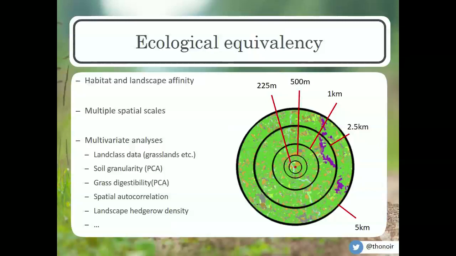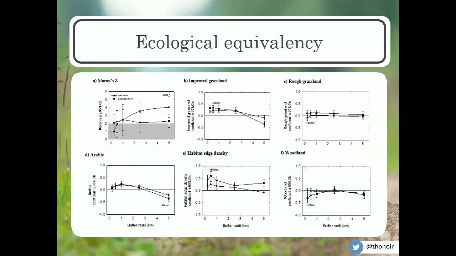And we did that at first, but what we found when we examined the data more closely was that this actually masked species similarities. These are just some of the variables. With Moran Z, which is spatial autocorrelation, there are differences. But through much of them, like improved grassland, rough grassland, when we came to do individual species models, apparently there were differences. But really, are there? They both react very similarly. So we combined the species and put one distance into all models.